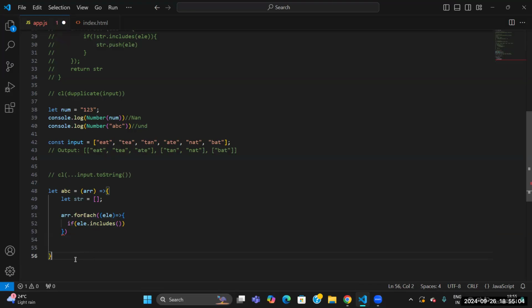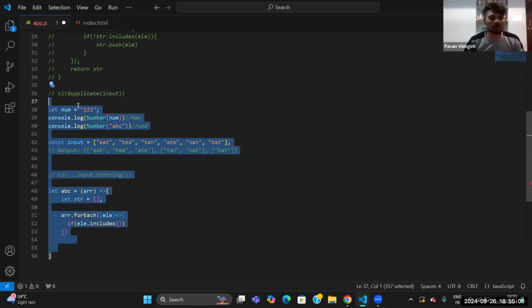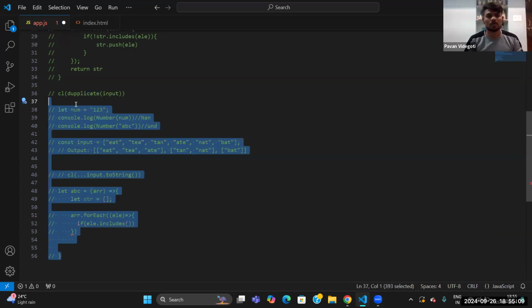Okay, Pawan, do you know what is coercion? Coercion means conversion of values from one data type to another data type.